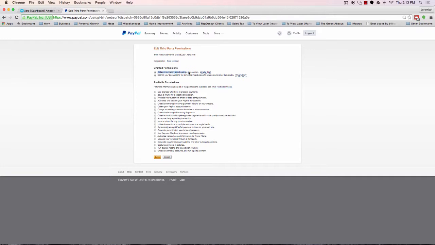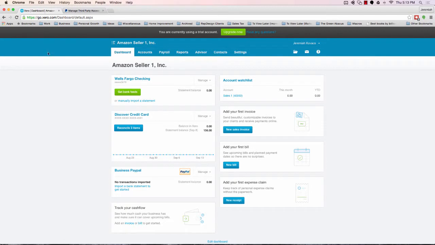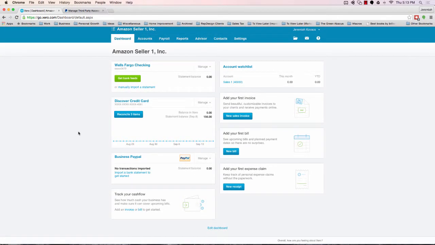It's going to say Obtain information about a single transaction, and Search your transactions for items that match specific criteria and display the results. I need you to check those 2 boxes and click Save. And once you do that, you'll simply return over to Xero, and your PayPal feed will be initiated.